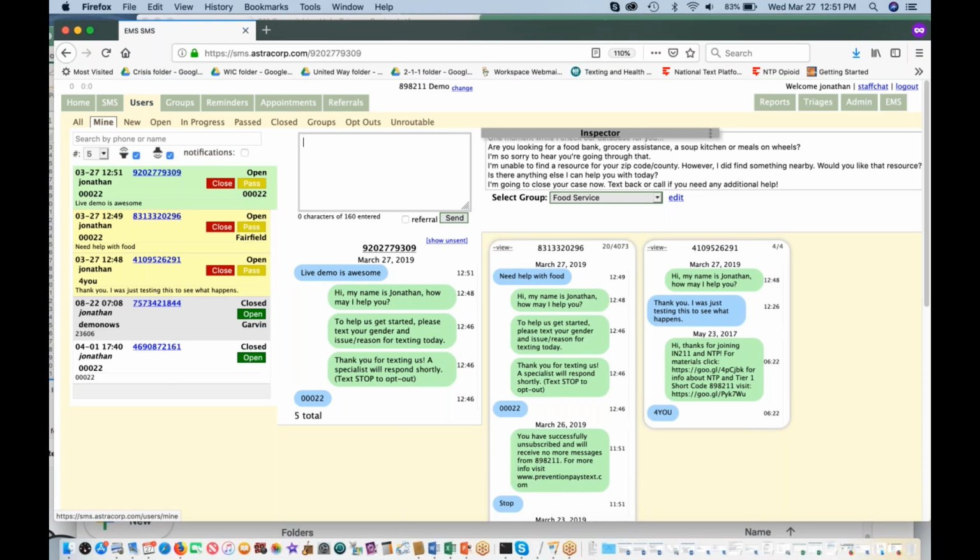So I can have clients that I'm working with, and I don't necessarily have to be responding to them. I can group them and be their case manager and see them all when I click the Mine tab. So the Mine tab sorts and keeps me. So if I've reached my limit, I'm just going to have a conversation with 3 clients, and that's it.